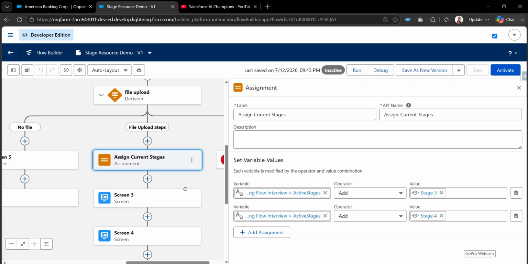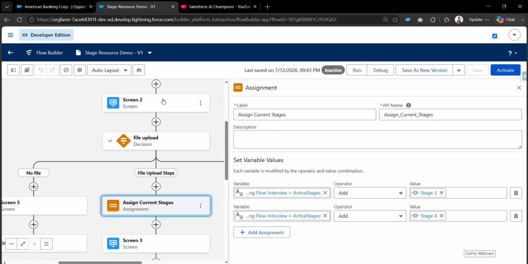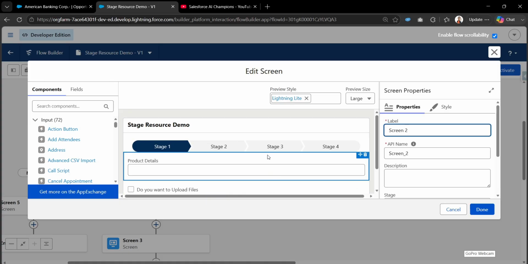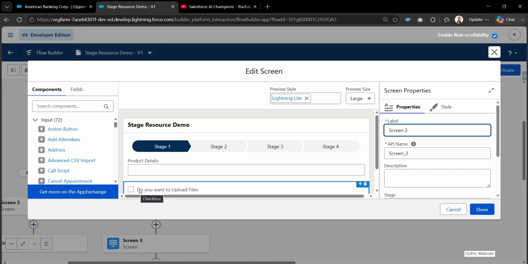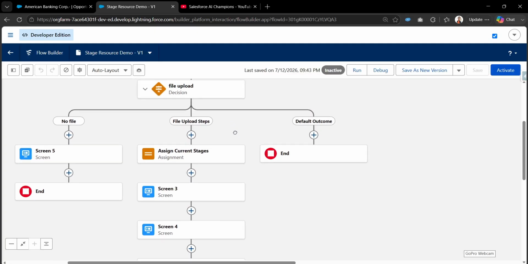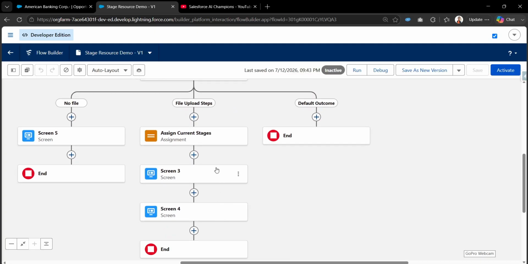So why are we adding them? Whenever we are in the stage 2 screen, we want to show stage 3 and stage 4 whenever the user marks the Do you want to upload files checkbox as true. That is why we want to display stage 3 and stage 4 in the progress indicator bar whenever the user selects the checkbox as true.